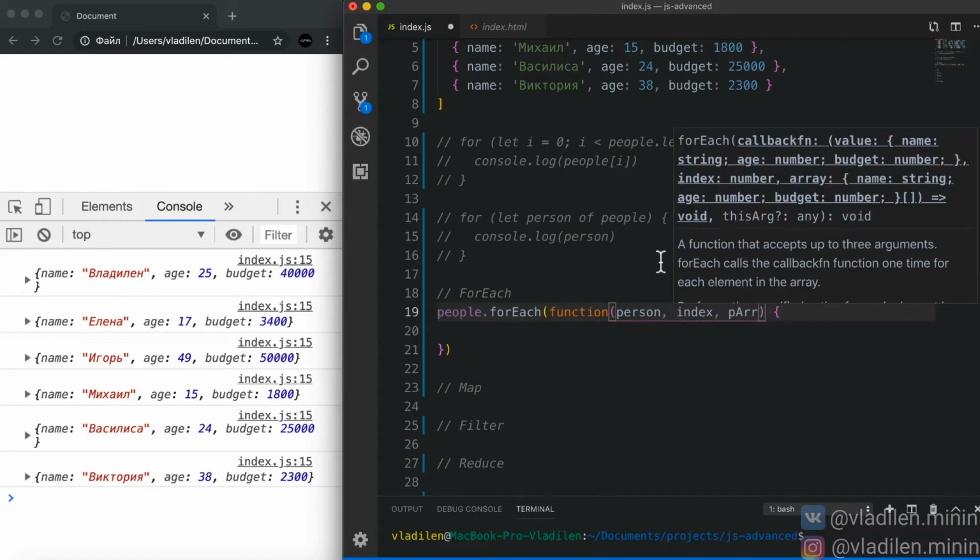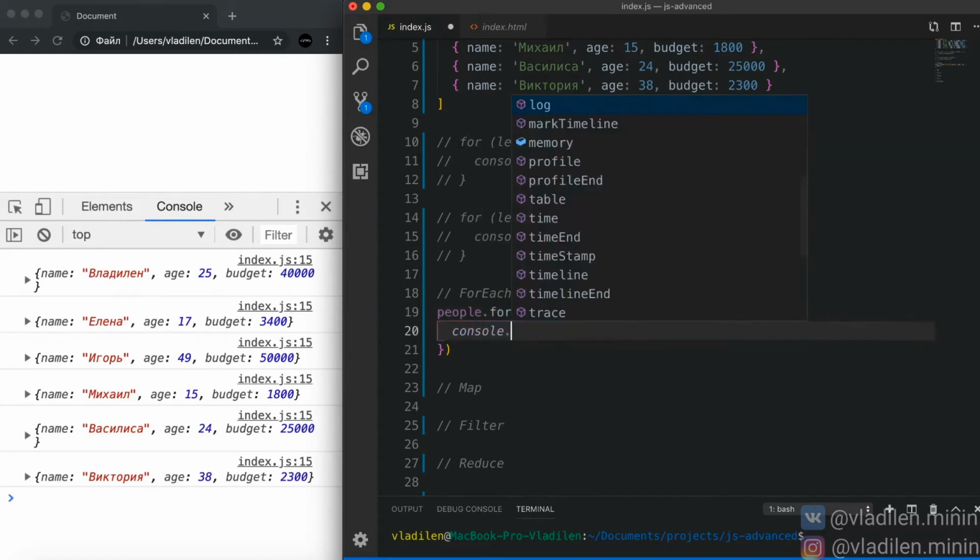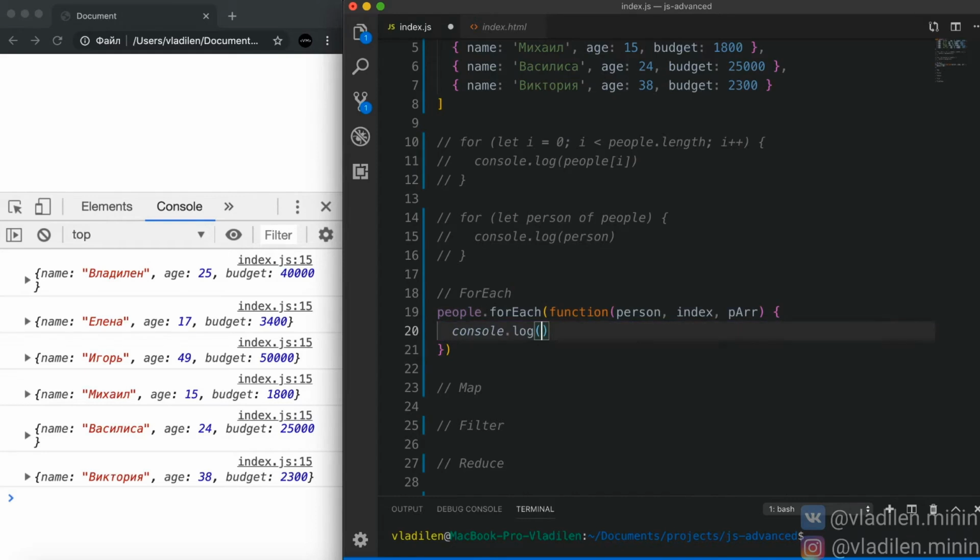Let's say I'll write people array here. Now, to iterate over each element and generally look at each element, we can simply refer to the first parameter that this callback takes. And if we look in the console log, we won't see any difference. But if you compare this method, for example, with the first for loop, you can see how much more concise and elegant this syntax is. Certainly, we now have additional parameters, but we can simplify this code. And now we will look at how we can do that.